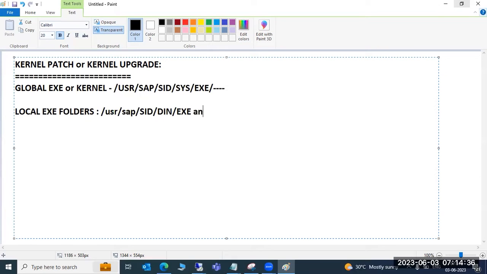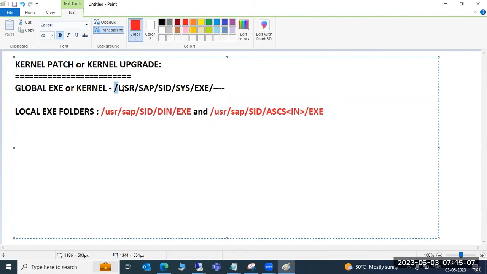And one more is /usr/sap/SID/ASCS instance number/exe. These are the three locations where our kernel files exist. Local means dedicated to each and every application server instance. This is the application server instance exe. This is the message server, enqueue server, meaning ASCS related exe.